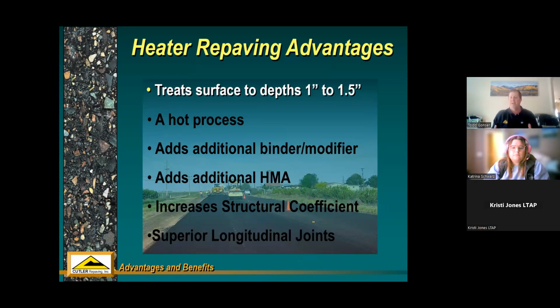So in other words, if you've got something that's going to require a more heavy duty treatment, something deeper than 1.5 inches, really, if you've got base failures or something going on underneath your asphalt pavement, it doesn't make sense to do any of these intermediate treatments, because, one of my favorite phrases, you're just putting lipstick on a pig at that point. You don't want to do something on top of something that's garbage underneath. So with heater repaving, you want to target just something going wrong in that top lift, maybe 2 inches.